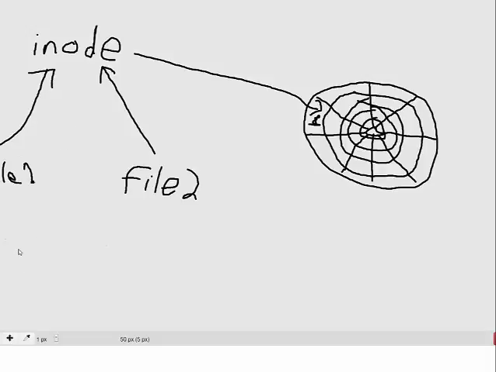My other kind of link is called a soft link or a symbolic link. This is where the label doesn't point to the inode. All right, so let me get rid of this. It doesn't point to the inode, it points to another link. I created another label, but instead of pointing it up to the actual inode, inode 10, I'm pointing it to the hard link that points to inode 10.